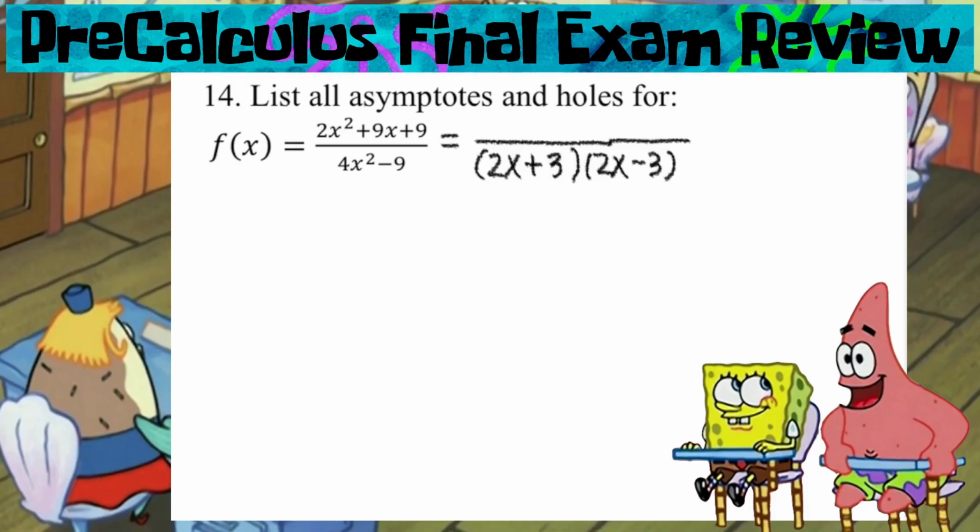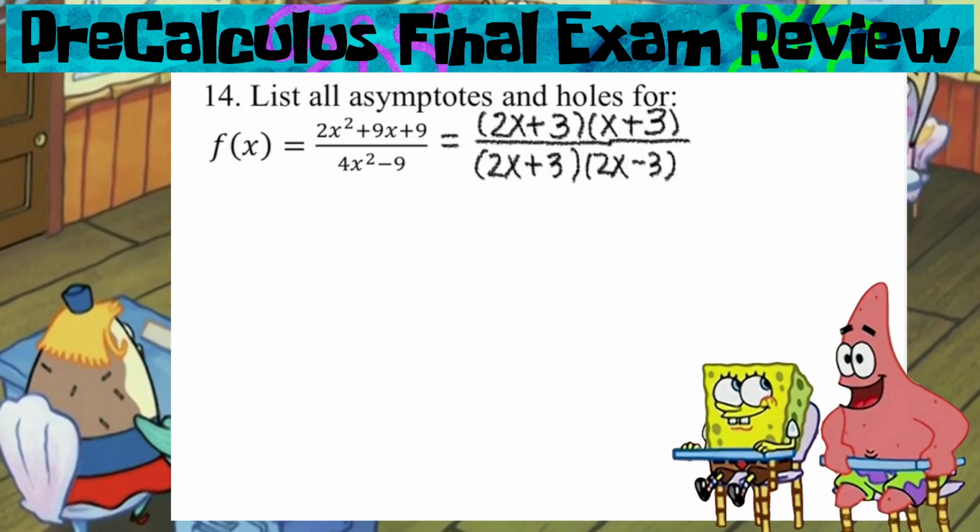On top, since it's implying there's a hole, my numerator probably has a factor that matches one of the denominator's factors, and the top has two plus signs, so that means 2x plus 3 is the likely winner. Now, first times first has to be 2x squared, so that would have to be x, because contrary to what some of you did in the most recent assessment, 2x times x is 2x squared, and 2x times 2x is not 2x squared, that is 4x squared. Last times last has to be 9, so this has to be 3.